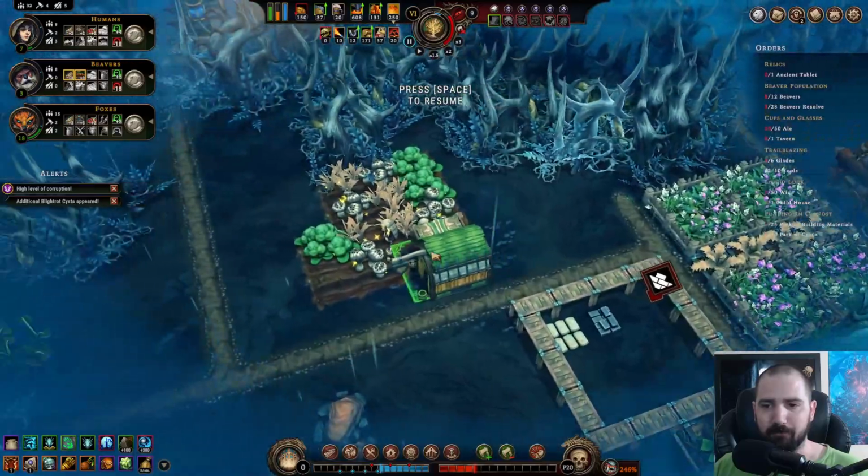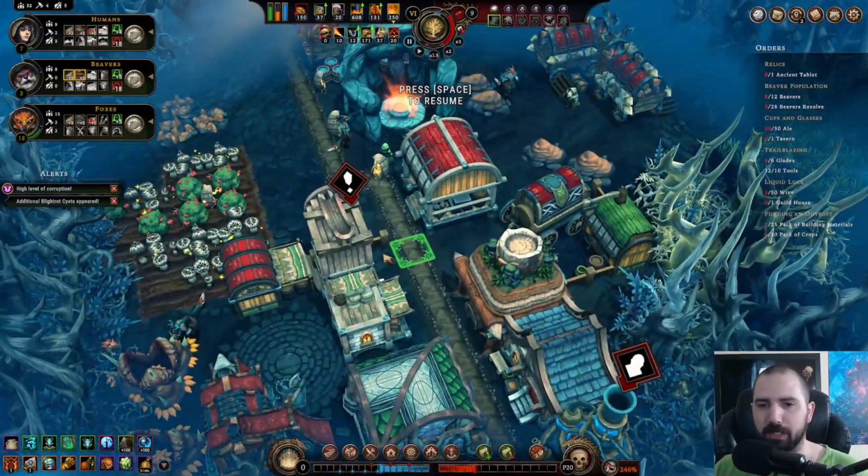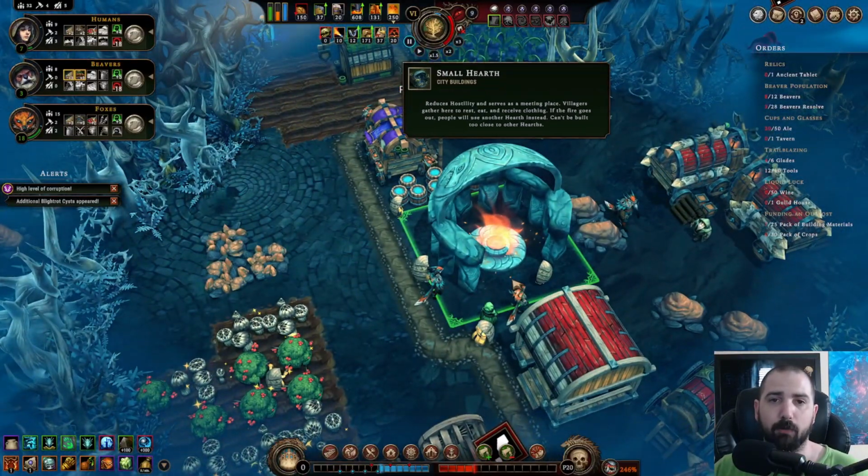Once we get a little bit further, I'll get to the next storm and I'll show you what it looks like when everyone starts burning up the Blight Rot cysts.